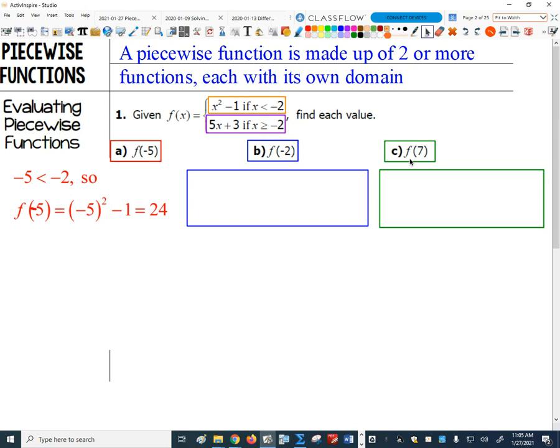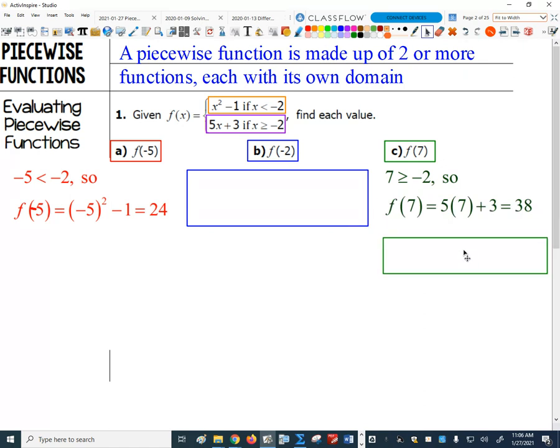We're kind of converging, it looks like, on bottom as an answer. That's correct, right? Because 7 is greater than or equal to -2, isn't it? Because 7 is greater than or equal to -2, we're going to plug it into the bottom. So we're just going to get 5 times 7 is 35 plus 3 is 38. Okay? But give me a 1 to 5 on that. Either flash me fingers or give me a 1 to 5 in chat. Okay, all right. We're getting there. This is normally a tricky section because it's so different, but you guys are doing great.